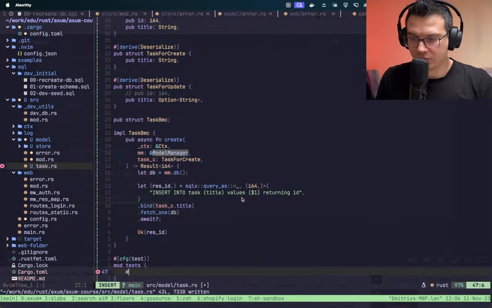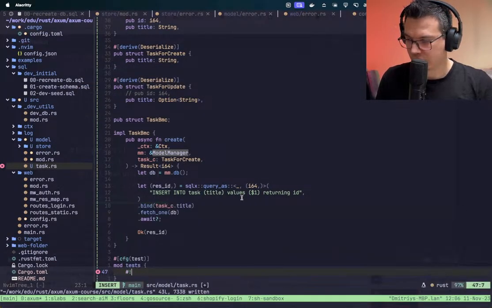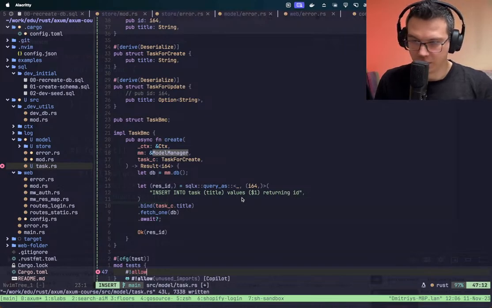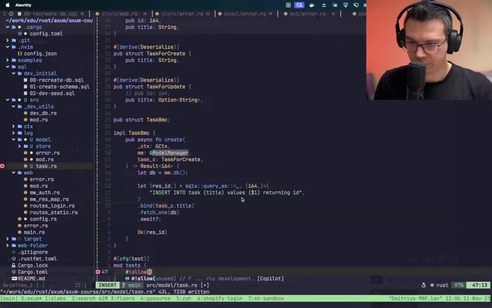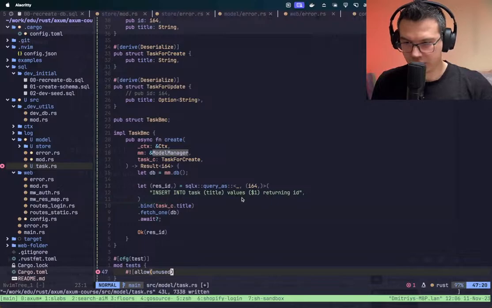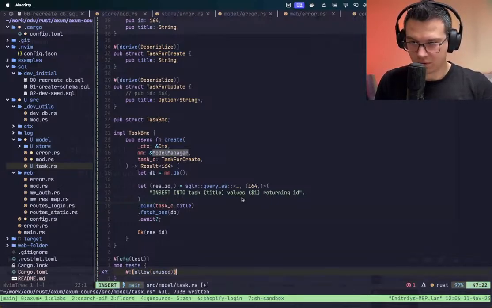So we do allow, not like this. We do allow unused, but it should be in the square brackets.